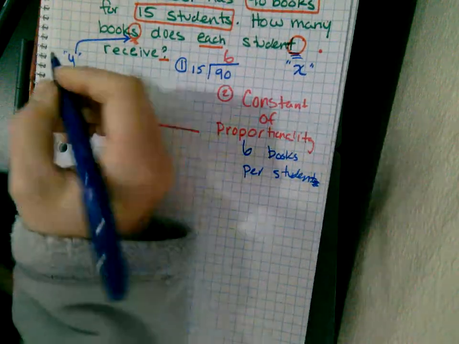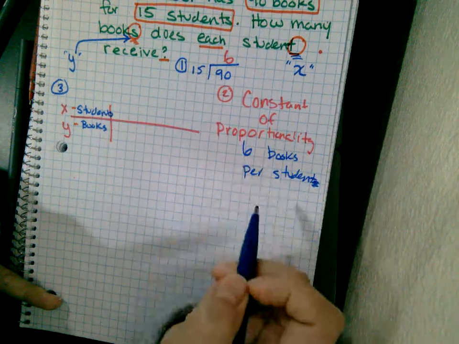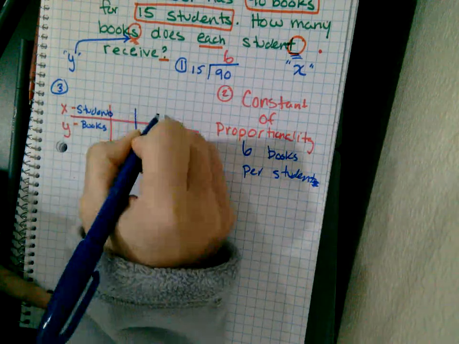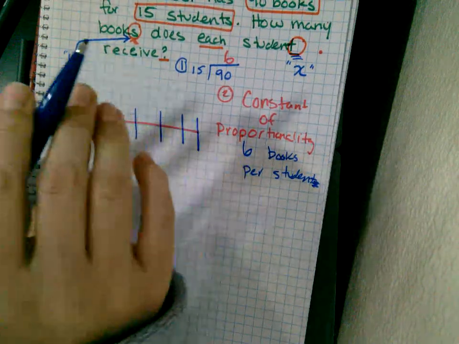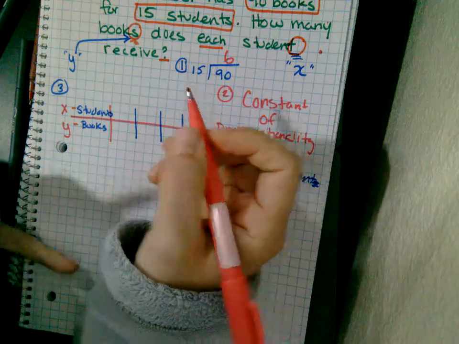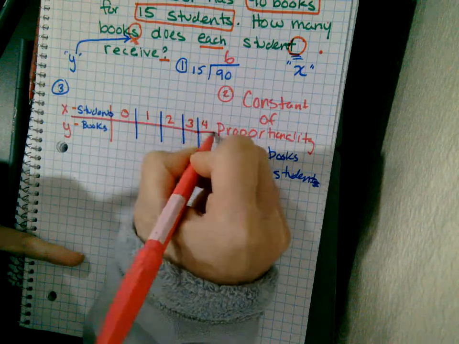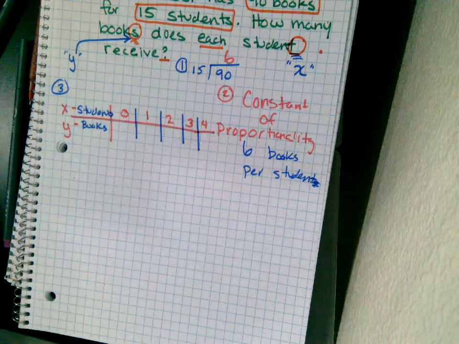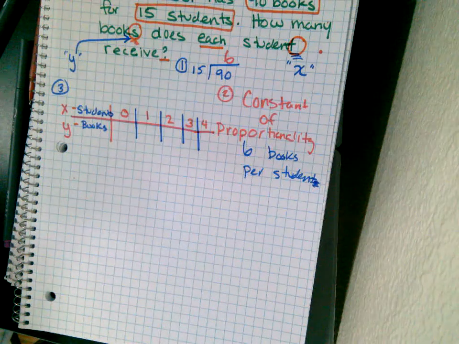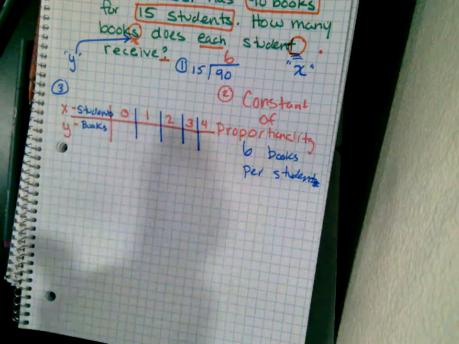All right. Now, the third thing we have to do: 1 is divide, 2 is label your constant of proportionality, which is 6. Third thing is to make the table. If you're doing your table, label it 0, 1, 2, 3, maybe 4. If you get to choose the numbers, by all means, use 0 through 4, or 0 through 3.